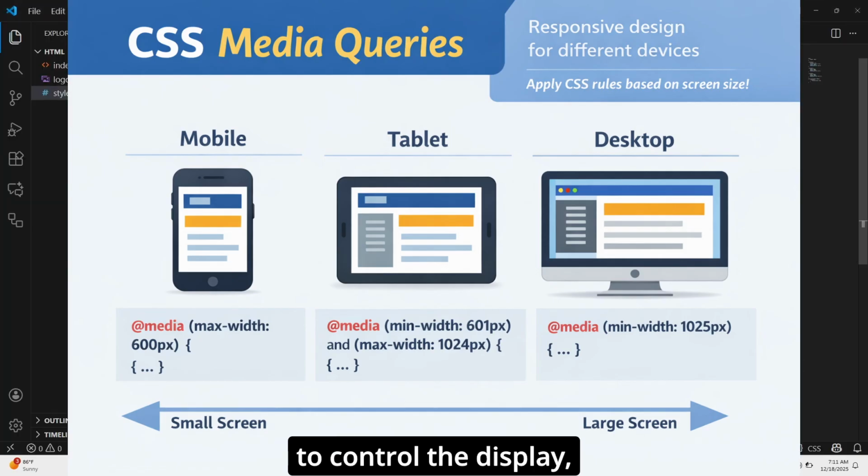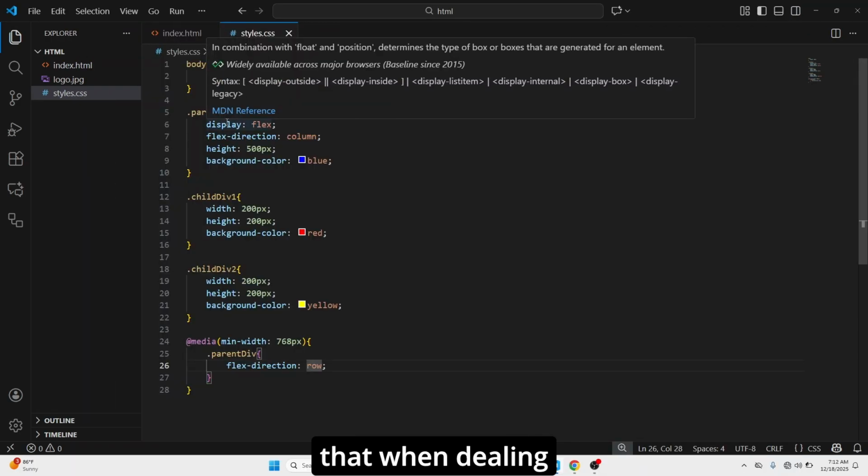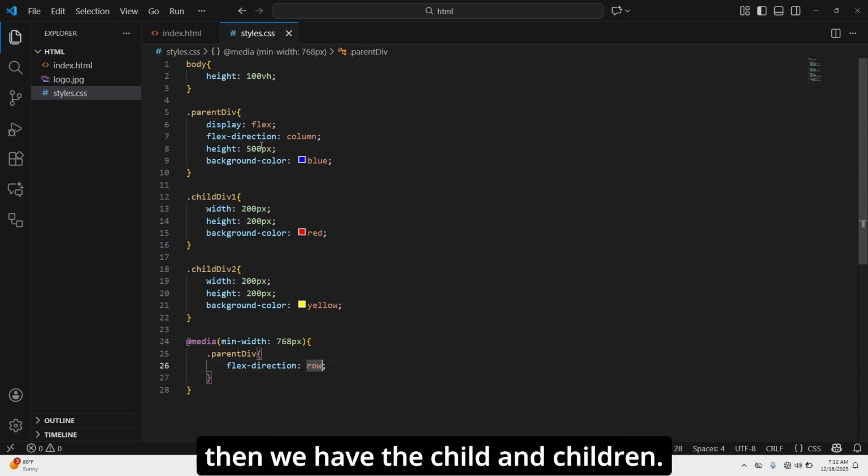Media query is what we use to control the display, the rendering of our web pages with respect to the kind of screen. Okay, that is number one. Remember I said that when dealing with flex, we have the parent, and then we have the child and children.